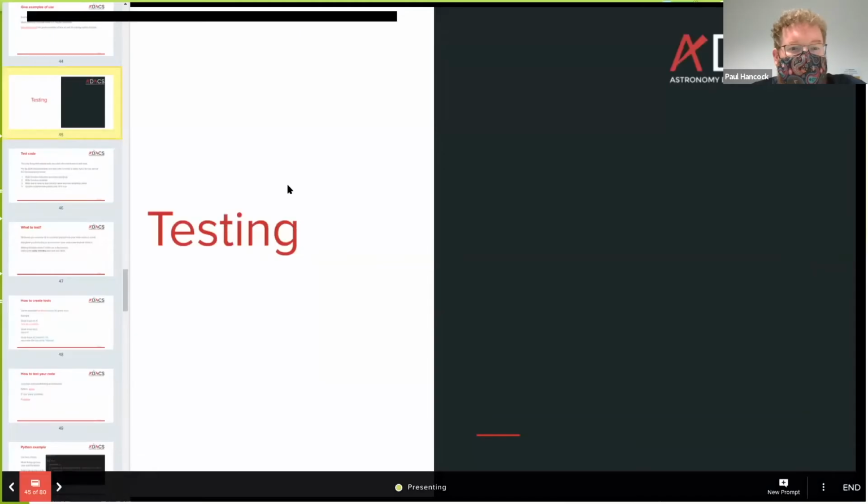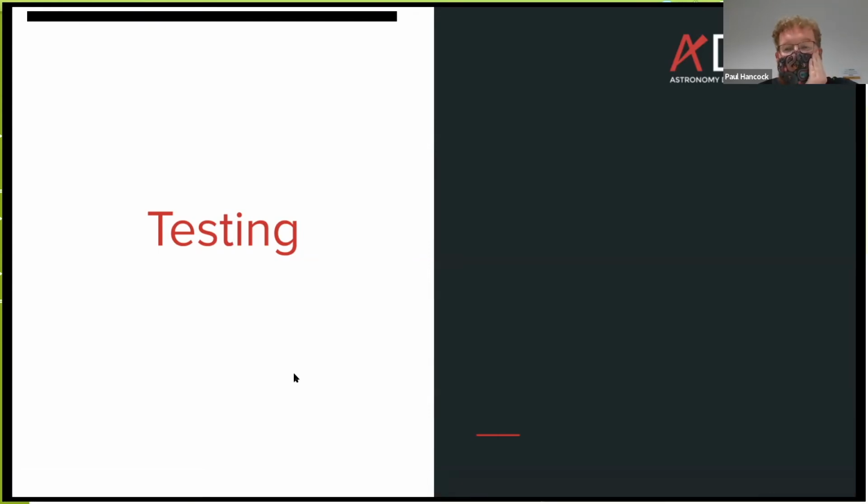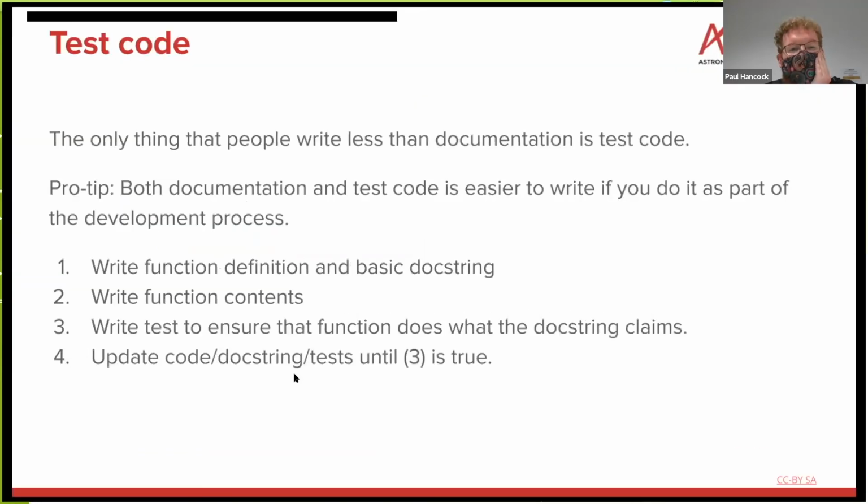All right, so testing is another way that you can polish your code. This is maybe not immediately obvious to your end users, except for the fact that hopefully if you do your testing properly, they will experience fewer bugs and fewer problems. Testing is about the only thing that people write less than documentation. There are many, many projects that I've seen that have no documentation and no test code.